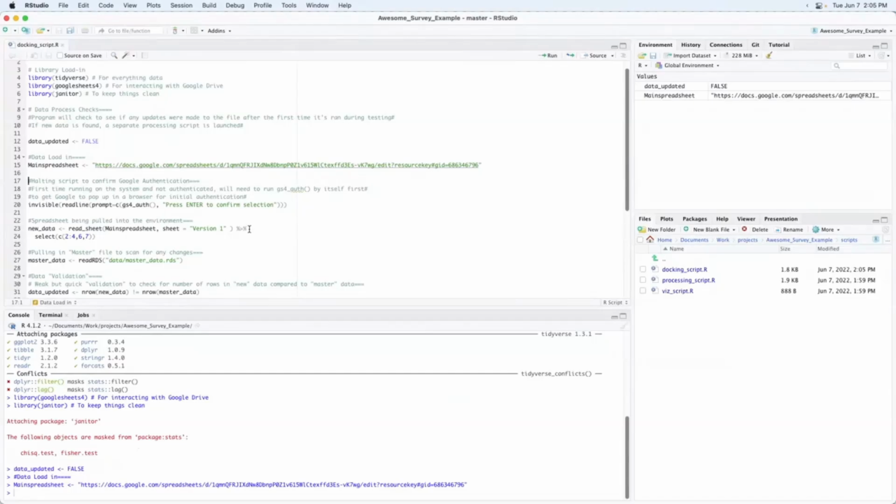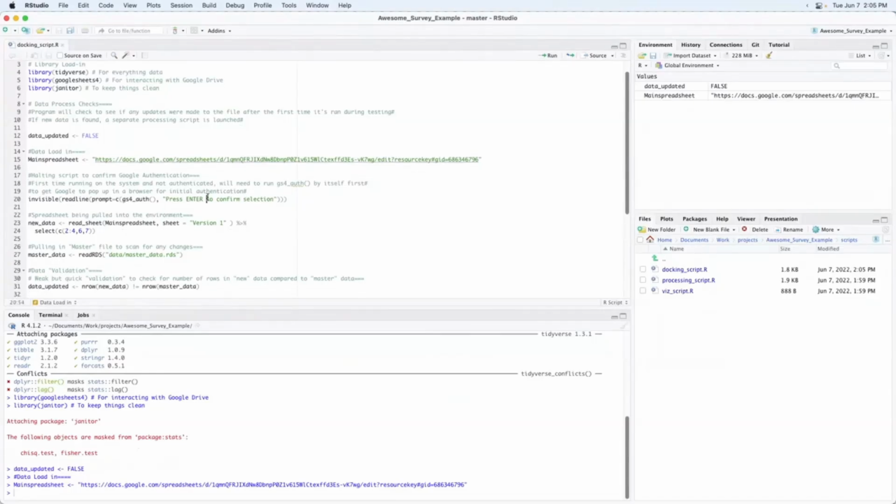So the next line is kind of starting to set up that authentication, where it's going to say, hey, can I connect to your Google account? Things like that. And I've wrapped it in some extra things. I'm trying to remember. For the original script, I had this really long script with a lot of things going on, and whenever I hit the source button, it would skip over things. So if there was an error, like a Gmail address wasn't found or something else, it wasn't giving the user time to respond back to it.